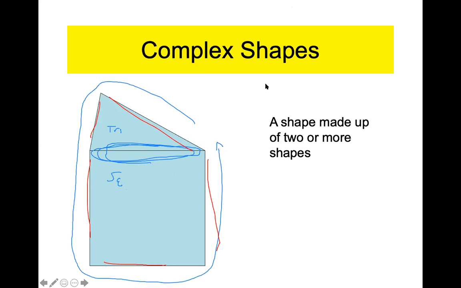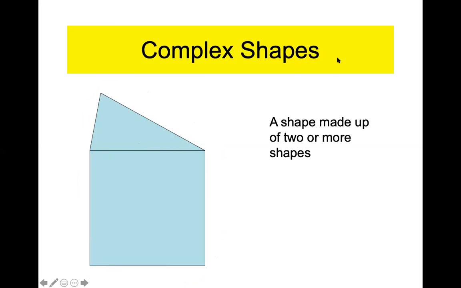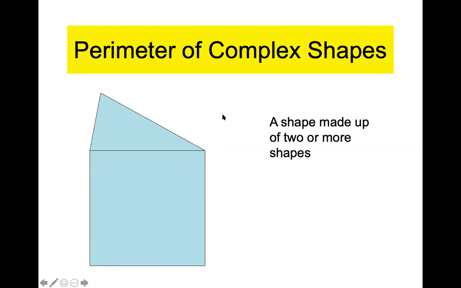So it's important that you think this completely through before you actually do the math of what you need to calculate. So the perimeter of complex shapes, right? If I'm given all the measurements, which you won't, right? They will measure. Oh, by the way, this doesn't look like a square now. It looks like a rectangle, but that's okay.